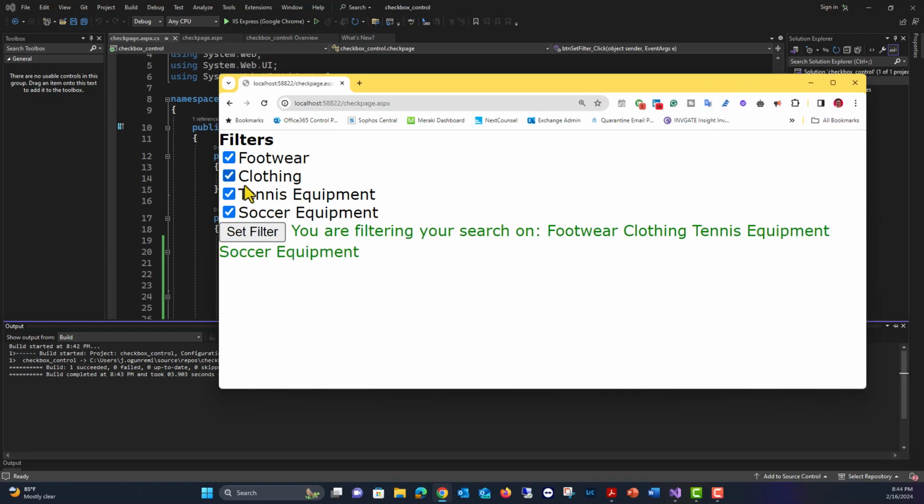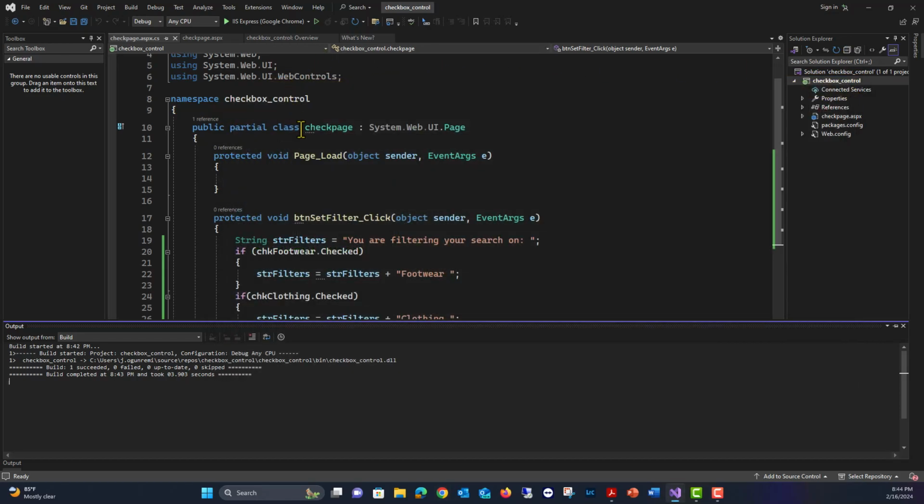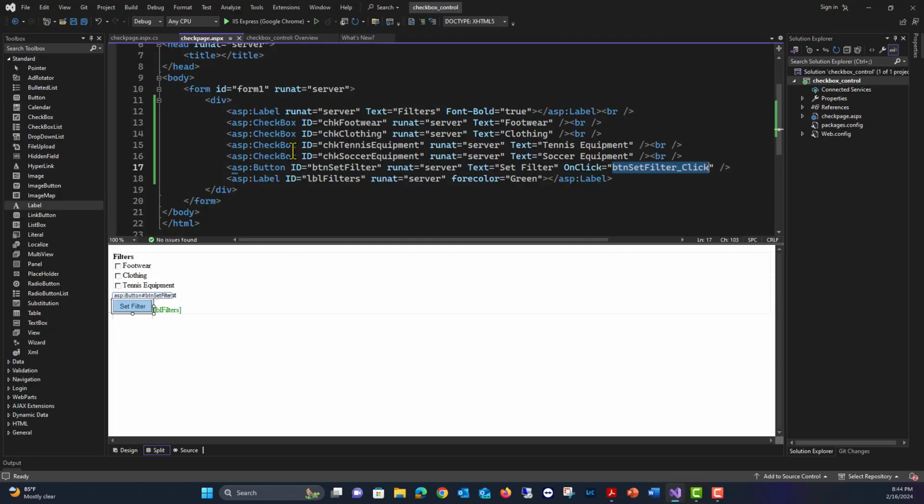So now that we've seen it in action, let's close our browser. Now, mind you, you can style your checkbox the way you want using CSS. It's up to you. We've talked about CSS before in our previous module, so you can go back, freshen up your memory and come try something out here.